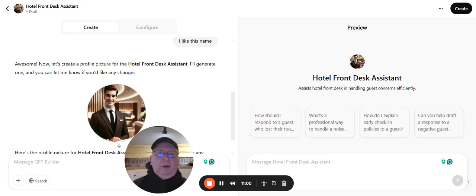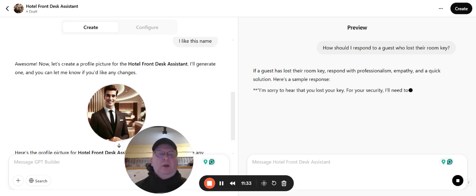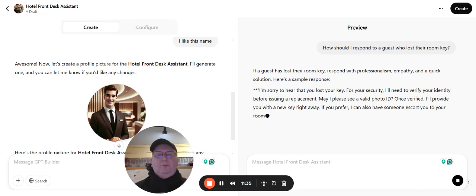We now have a custom GPT here based on a few very simple instructions. So as you saw, there was nothing complicated or complex. You just needed to have some basic information, and ChatGPT will help you. So now we can test a little bit. I can test my first option here.